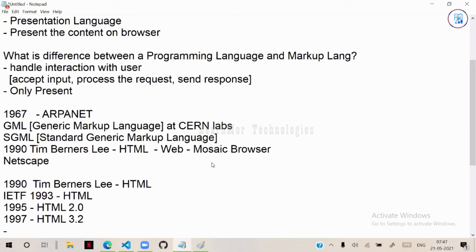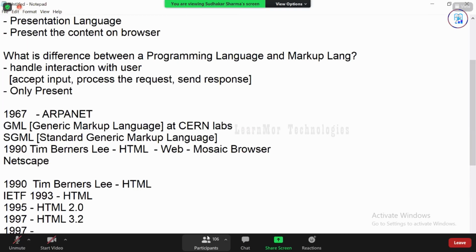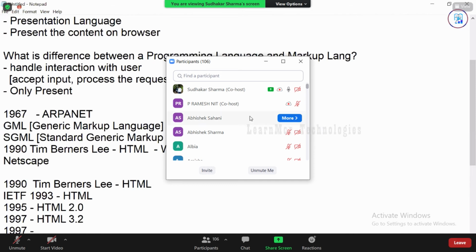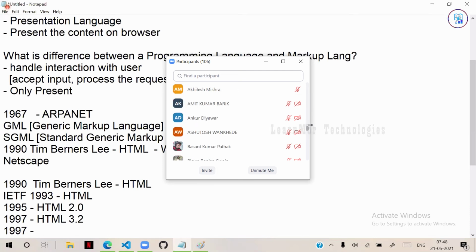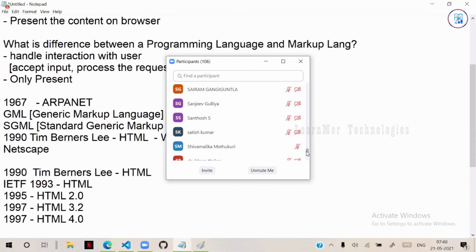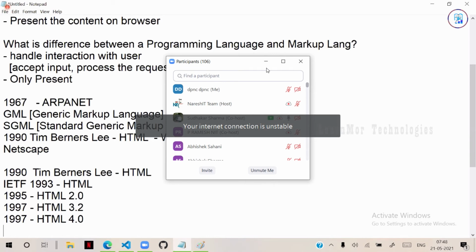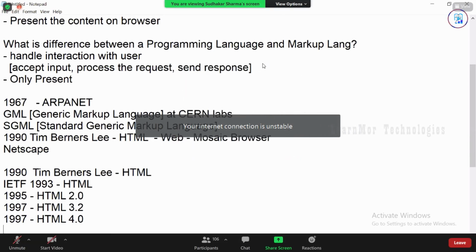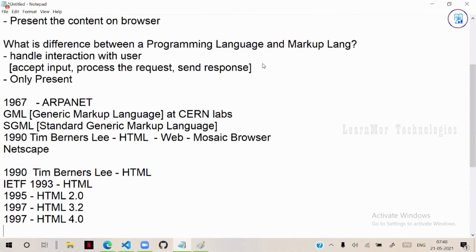After that, in 1997 only, during October, November of 1997, they introduced HTML4, which brought video, animations, graphics into the web. Earlier, we didn't have that. Earlier, internet contained only text. After text, later it came with pictures and text. Then 4 was a revolution. It introduced so many concepts that the web became very popular.